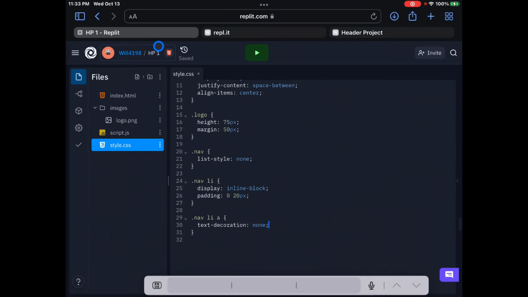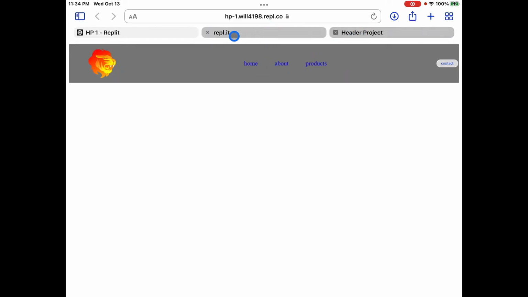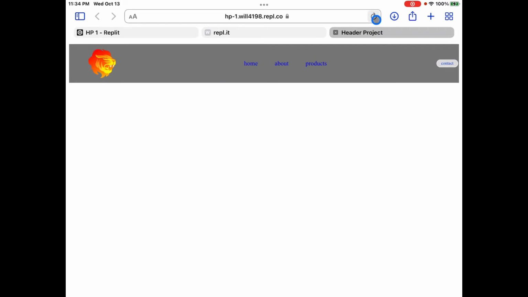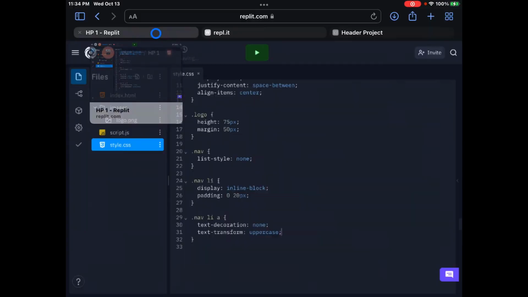Okay, next let's do, well, you know what? If we look here, those are all uppercase capital letters, and these are lowercase letters. So we can change that with one CSS maneuver, and it is called text-transform. Text-transform, colon, and we're going to just call it uppercase. You can do lowercase if you want to. We want to do uppercase. Let's take a look. Survey says nice. Okay, uppercase, getting there.